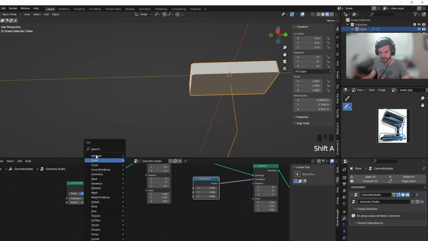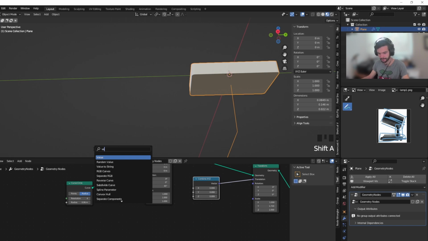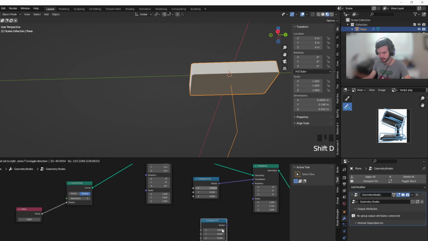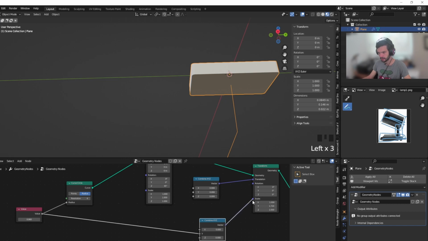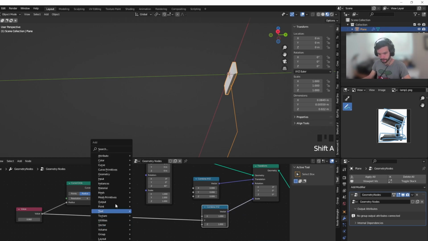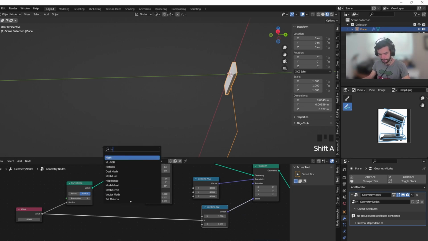But I guess we can just change this value, which is our radius, and we can just plug this here and here, make these two ones because of our scale. And then we can math it out.